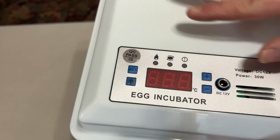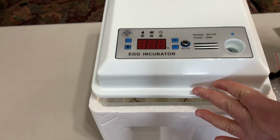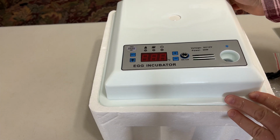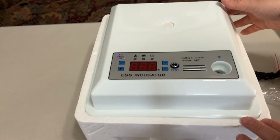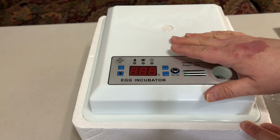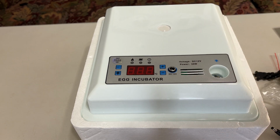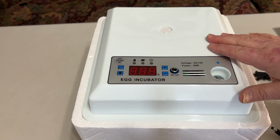I do have a video explaining how this whole machine works and a step-by-step process on how to incubate your eggs. So when you're done watching this video of the setup, go and check out that video and you'll see how everything works, all the functions from start to finish. Incubating your eggs, we have all that for you.